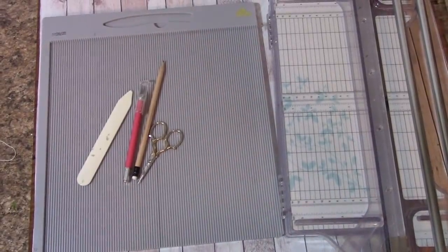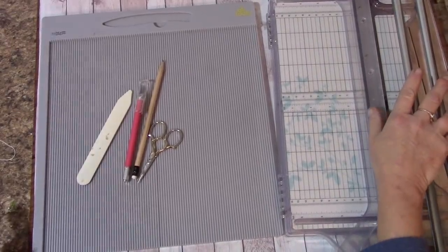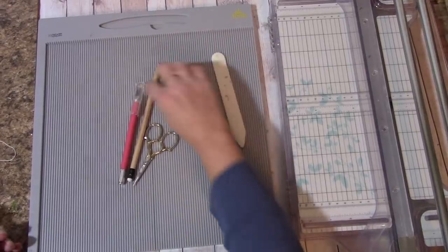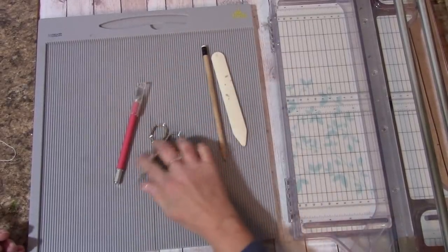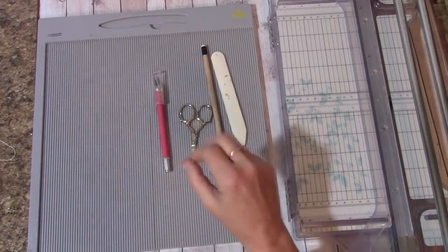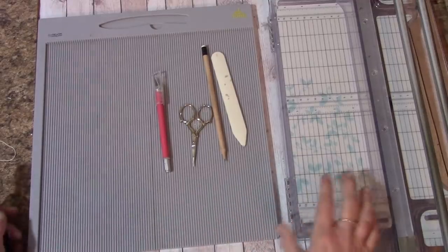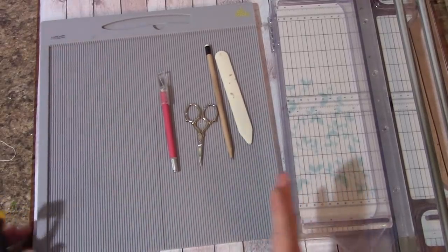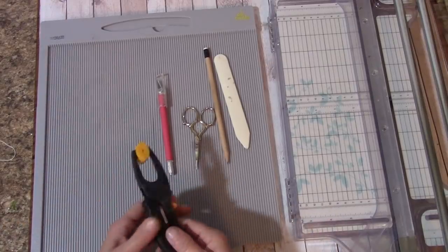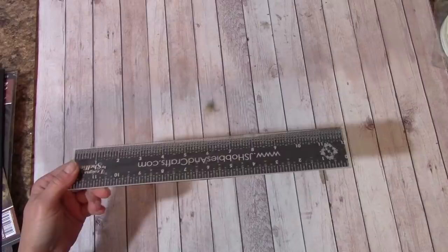Items that you're going to want to complete this is, of course, you're going to want your paper cutter. You're going to need a scoring board, a scoring tool, pencil with erasers, scissors, a craft knife is very helpful. And if you have any binder clips or clamps, you'll need one to help you along. It isn't necessary, but I do recommend having something there.